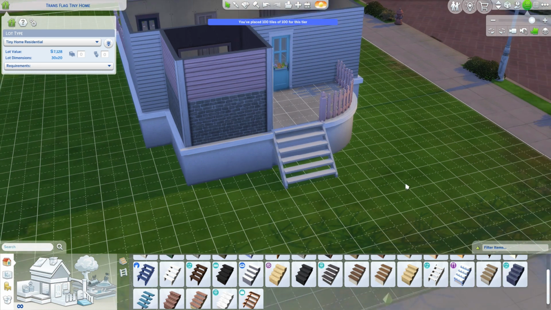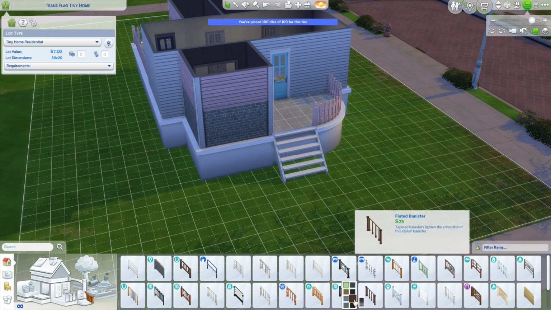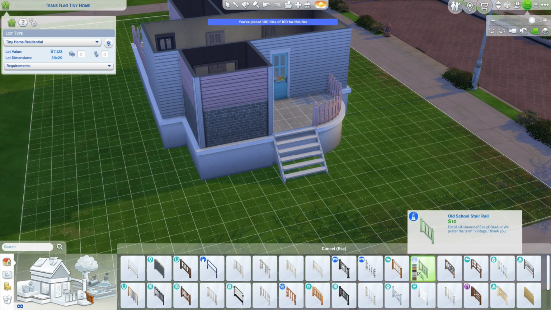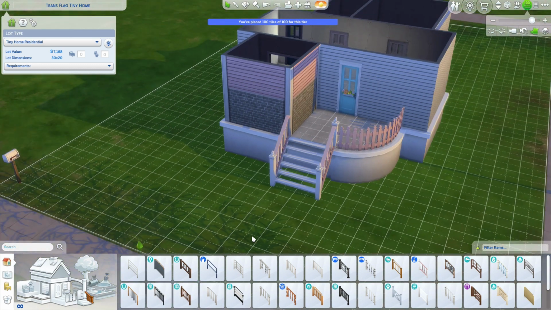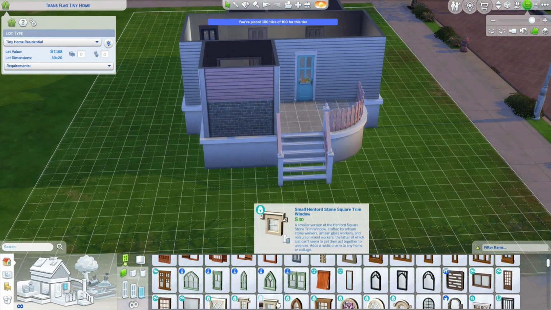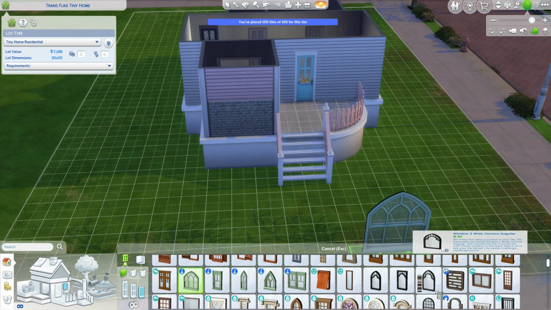I also want to throw in there that I am well aware that the sim that I made, the trans representation sim, her name is Phoenix. I am well aware that Phoenix's aesthetic does not match in any way the house that I'm building. Do I care? No. Because either way, there are going to be people that download her, and people that download this house, and they might not necessarily have Phoenix living in this house. So I'm aware of that.